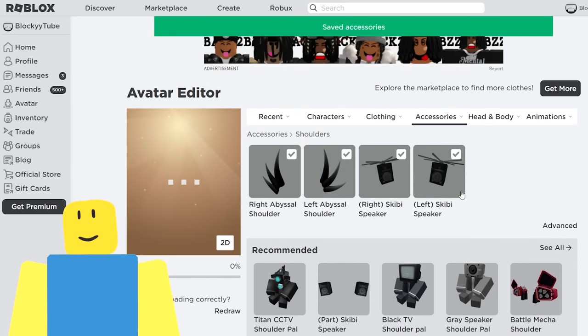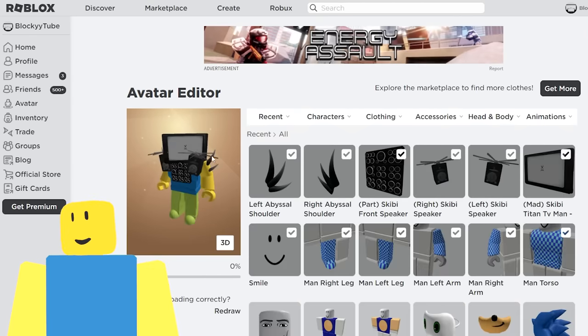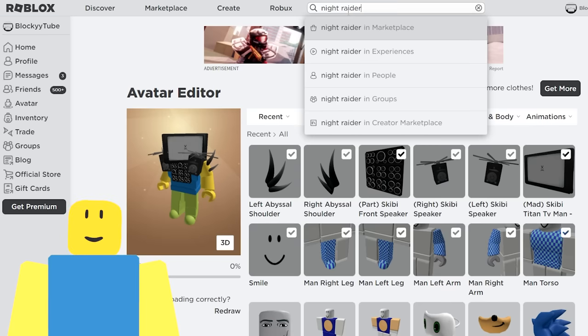Saved. Perfect. New avatar update. Avatar unlocked. Oh, look at that. Dude, we got some of the spikes coming out. Perfect. Okay, next up, this one's going to be a bit of a weird one. But we need this thing called Night Raider's armor.